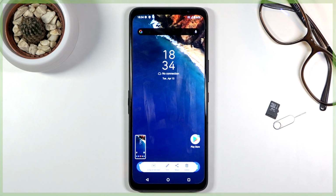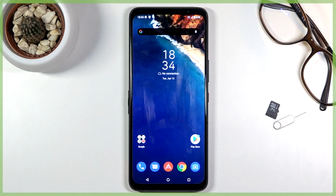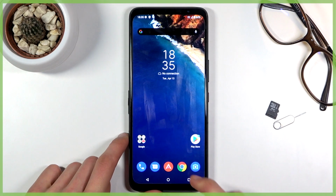Now, whichever way you prefer to do it, it's completely up to you. Personally, my favorite one is the 3-finger one, because it's the simplest one and the quickest.